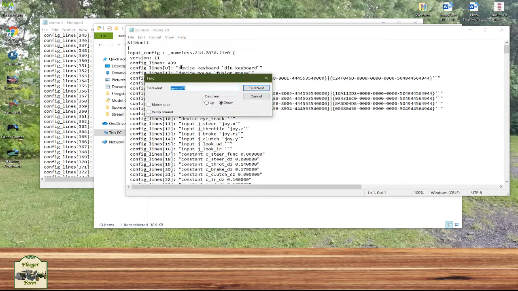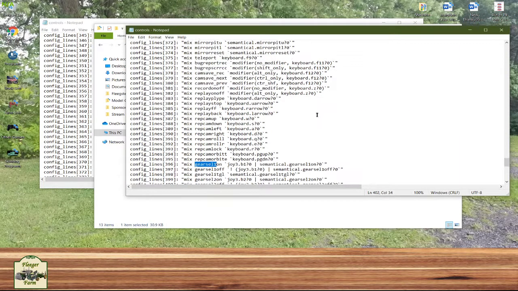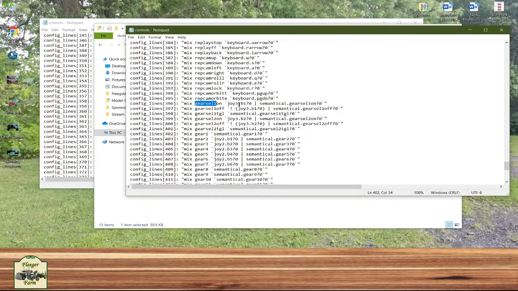And then we're going to go edit, find Gear SEL1. We're going to find next. And as you can see, this is kind of where mine's set up for this profile. So it's set up to one of my gearboxes.